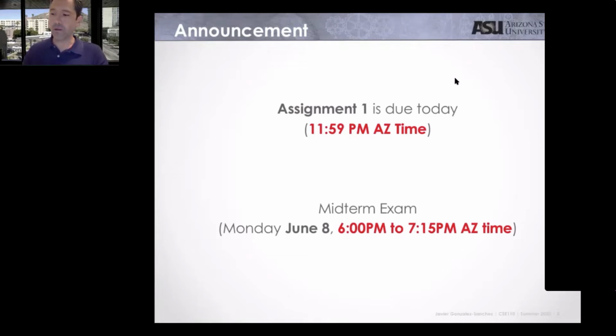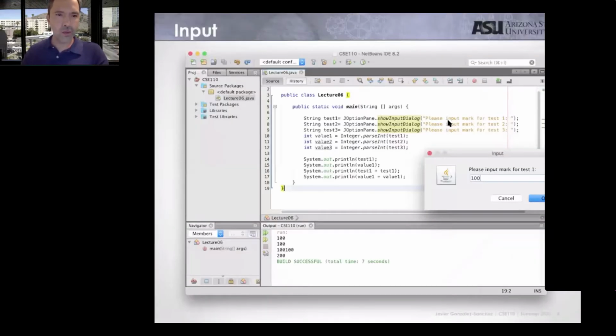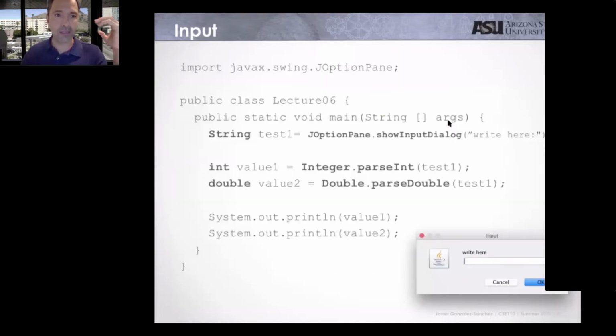Good. So regarding topics, the topics that we're going to cover are something that I am assuming you are proficient in. I can ask you to ask the user for values. At this point, my expectation is you know perfectly how to use the input dialog. Moreover, you understand the process for translating those values, the string that you read, to whatever you need: for instance, integer, the instructions parse int, parse double, and so on.